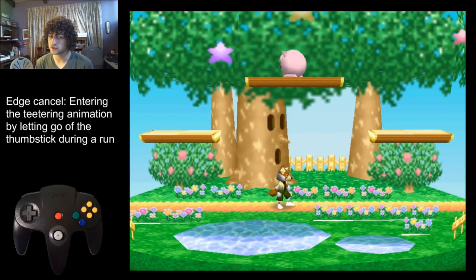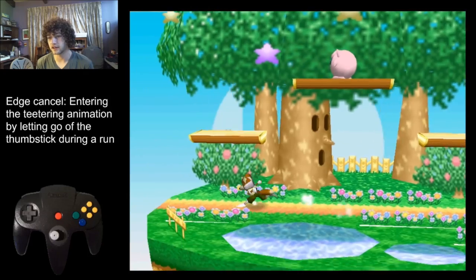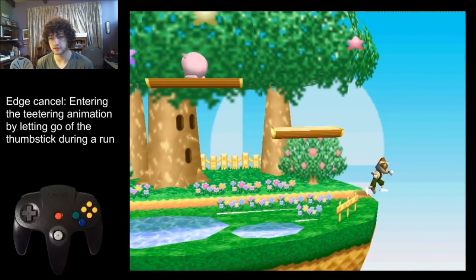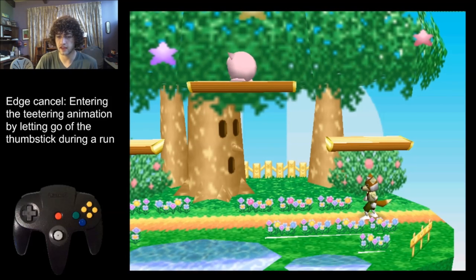So there's some really cool stuff you can do with this, and I think it's something a lot of people don't really know about too well. You can go edge cancel, crouch cancel, or edge cancel, jab. I mean, anything you want to do, you can do. So I'll show you some examples of some cool stuff that you can do, and this technique's pretty easy once you just understand what's going on.